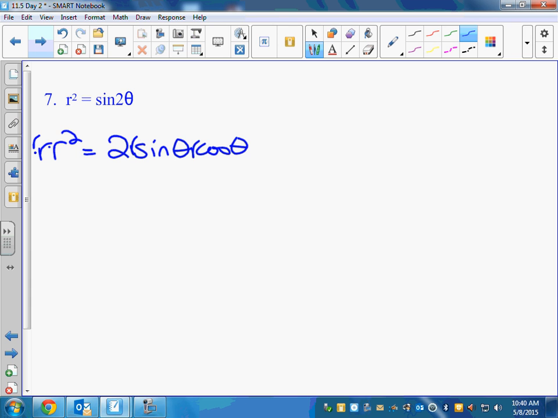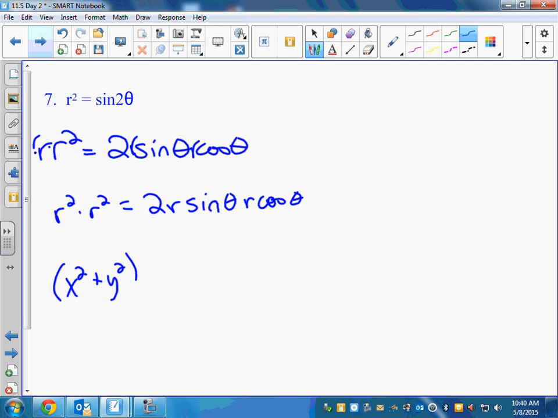So however you want to write it, we can write it as r to the 4th, or if it's easier, that's the same as r squared and r squared, the same as r to the 4th. And then we'd have our 2r sine of theta, r cosine of theta. What's really great about having equations is you're allowed to multiply stuff in to make it fit what you need, as long as you know what you need. And x squared plus y squared equals r squared. So I could write that twice, or I think that's just the same as saying x squared plus y squared, squared. Agree with that statement?